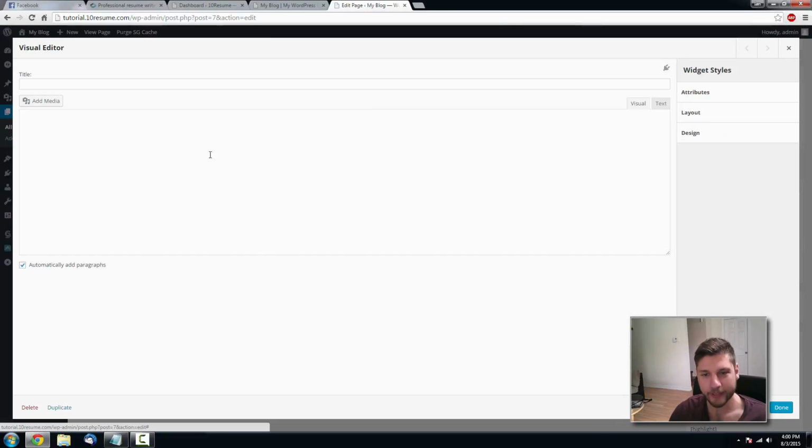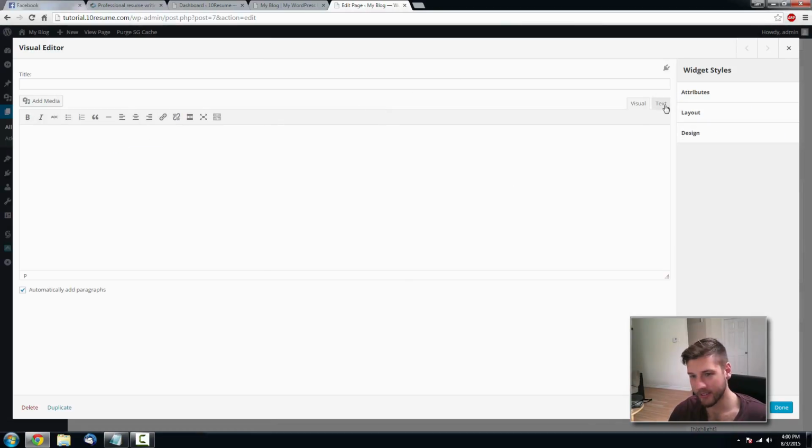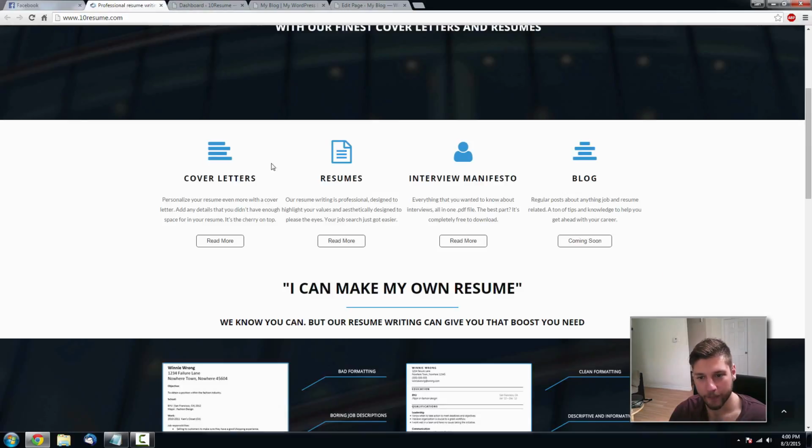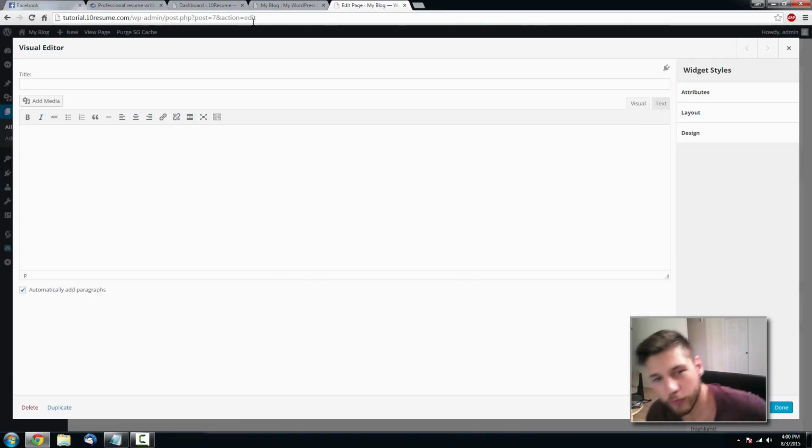Then we're going to go to edit. As you see, this is exactly what you would see if you're editing a page. You have visual and then text. Now we want to create this, but first we need the fonts and the icons. These are very easy to do. Before getting to this, we're going to have to create a font.